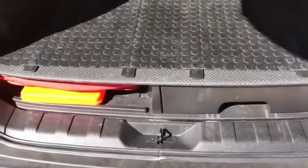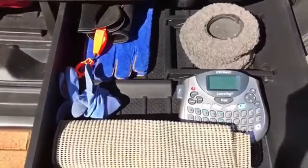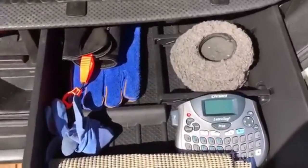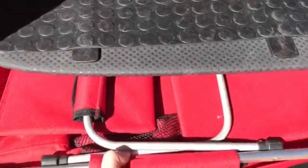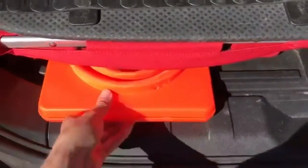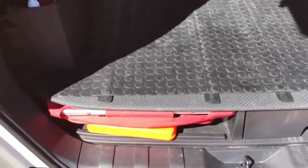I've got an X-Trail so I'm lucky enough to have additional storage, which is great for a professional organizer. I've got some more tools in here and some non-slip mat for when I'm transporting things that I don't want to slip around in the car. Down here I have a fold-up shopping basket, a fold-up cone again for emergencies, and quite a large trolley that sits in there as well.